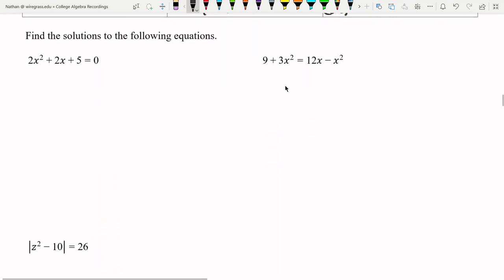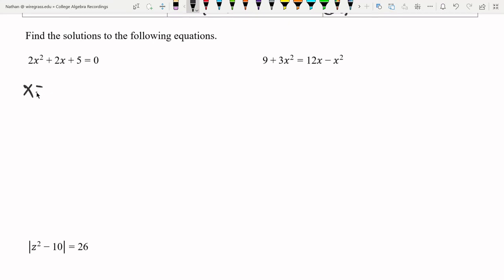All right, this one here, I'm going to try and factor it first. I can't do the moving it over and taking the square root because we have an x here in addition to x squared. So let's go ahead and try out the factoring method. So A times C on top is 2 times 5, which is 10. B is just +2. Two numbers that multiply to give 10, add to give 2, and nothing does that. So we have to use the quadratic formula.